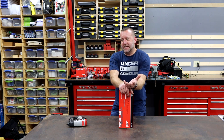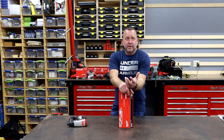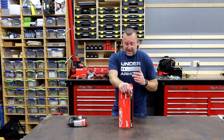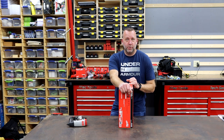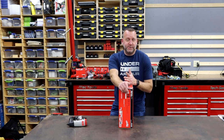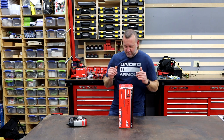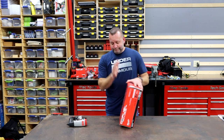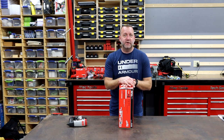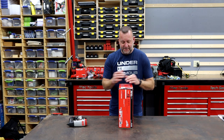This may end up replacing my 16 gauge nailer. We'll see. I use the 16 gauge occasionally with some trim, but I hate that it is larger. The biggest reason I used it was because I could fit longer nails in that gun. If I can now fit nice long 2 1/8 inch nails in this gun, this may be my go-to, and I may not need the larger gun. But let's open it, throw a battery in it, shoot a few nails into some wood, and check it out.